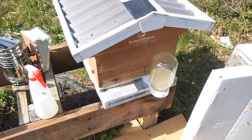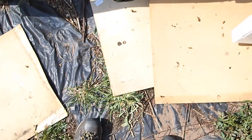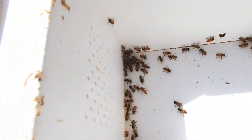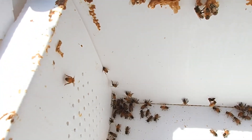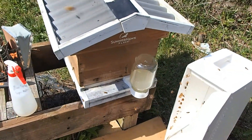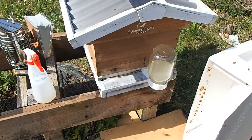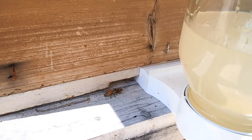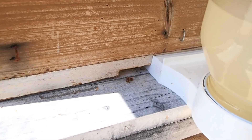It looks like we're pretty much ready to let them go back in their happy home. If the bees go back inside the hive, it's an indication that the queen is in there. So hopefully they're going to find their way in. Let me check this box to make sure she isn't in here — I do not see her, I see lots of other smaller bees. I want the bees to go back inside the hive — that's where your queen will be. There's one going in — that's good. You do want the bees to go back inside the hive, which is an indication the queen's in there, and they'll find their way in.